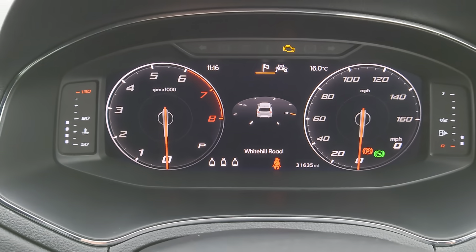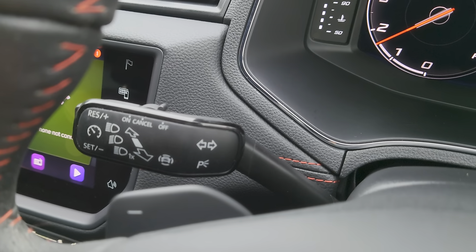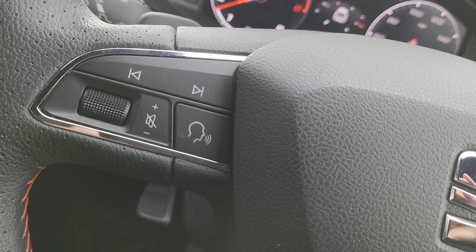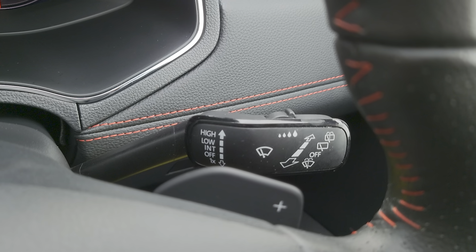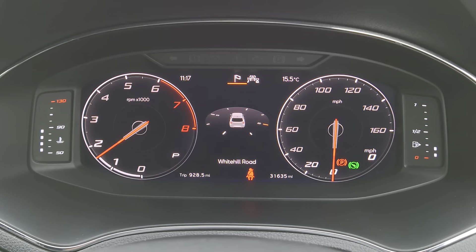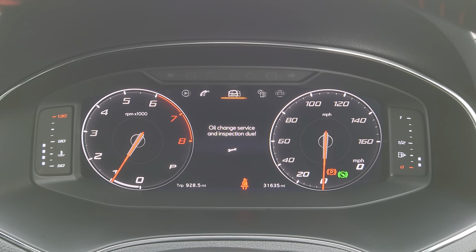Come on over to the cockpit — turn the engine on. So it's a digital cockpit as you can see. Cruise control, indicators, and beam settings on the left-hand wand, with a shift paddle just behind the wheel. Right on the side of the steering wheel is your control pad for your cockpit, so you can change the layout depending on how you want it, and you can also change the information provided for you.